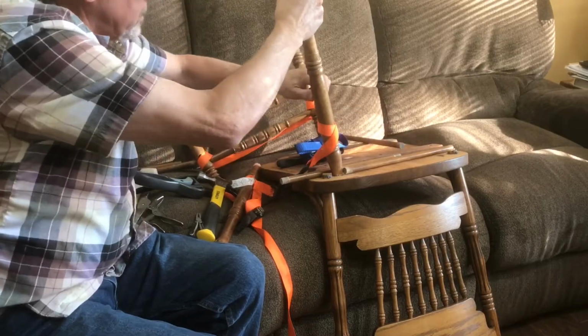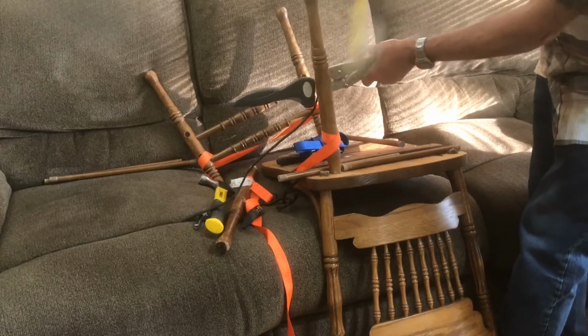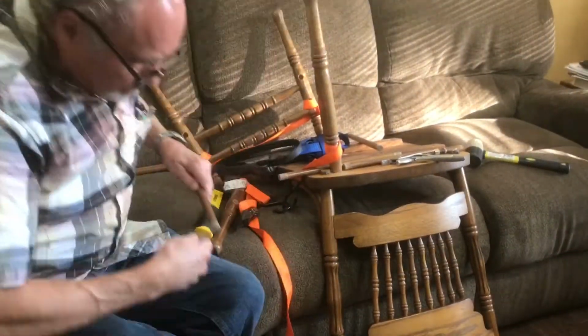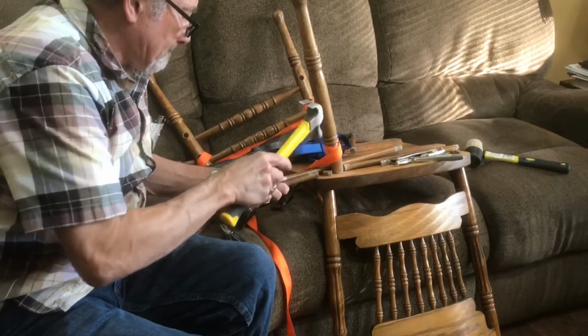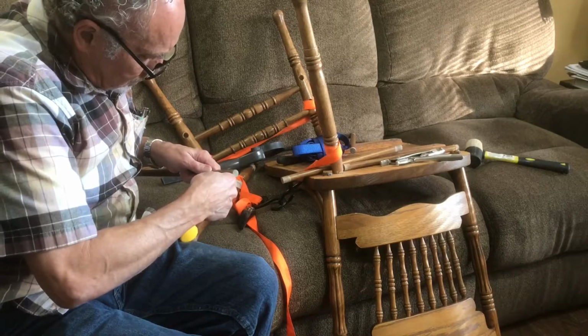Last section there, that's the top one, and it's not nailed, so here we go back with the rubber and vice grips and mallet. There we go. That's the last one of those cross braces. Got to get them straight or you can't tap them through.